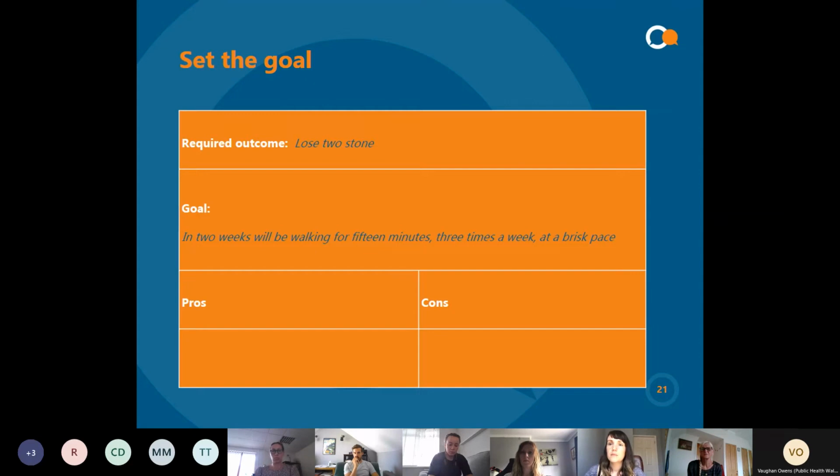Okay, the next slide. It works when you're working with patients if you've got a form to look at, because they can see it and you all know what you're doing together. When you're setting the goal, it's really good if they can see the required outcomes: how long they're going to do it for, how often, and the rate they're going to do it at. Then you've also got boxes for the pros and cons of doing it. If you work through this before you send them away, you can identify barriers which might stop them from achieving this goal, and if you identify the barriers there, you can change them or work through them. Okay, next slide.